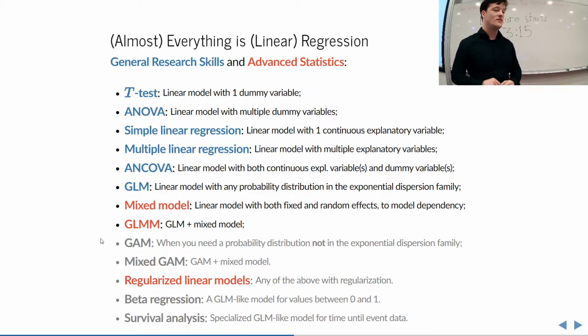Then beta regression. Let's say you have an outcome that's a percentage, right? You can say it's a number between 0 and 1. It's either 100%, which is 1, or it's 0%, which is 0. You can do that with beta regression. And lastly, survival analysis. Very, very common in clinical science, but it's a bit too specialized to introduce in this course, and there are a lot of quirks and things you should read about before you delve into survival analysis. Which is a type of GLM specifically for dealing with time until event data.